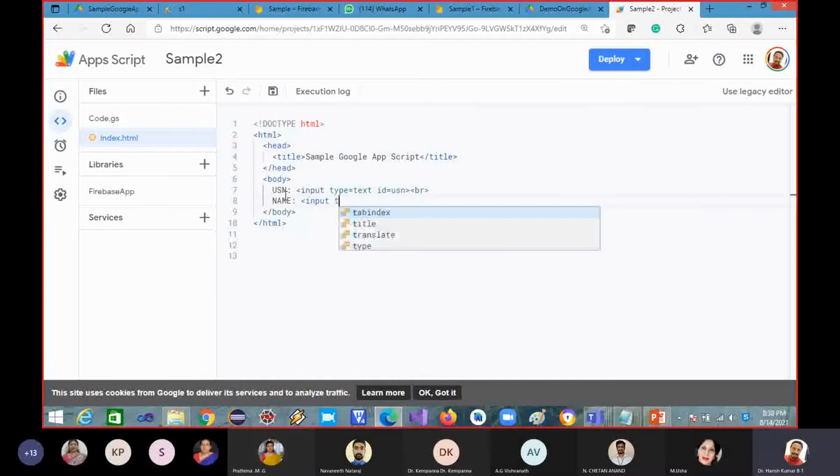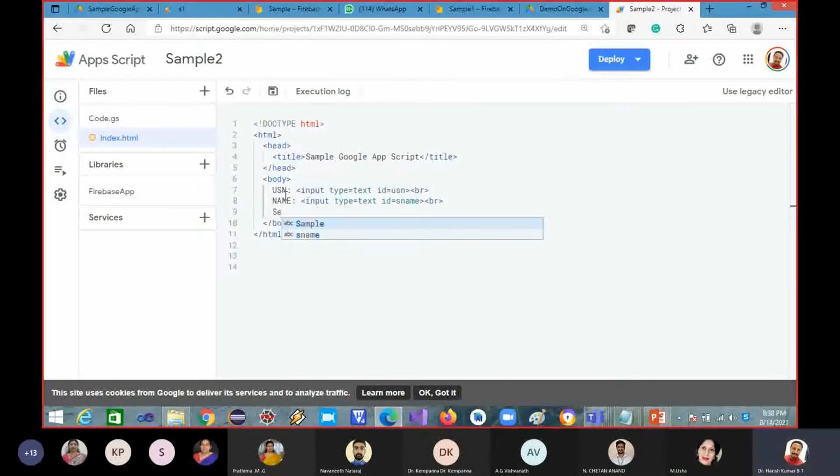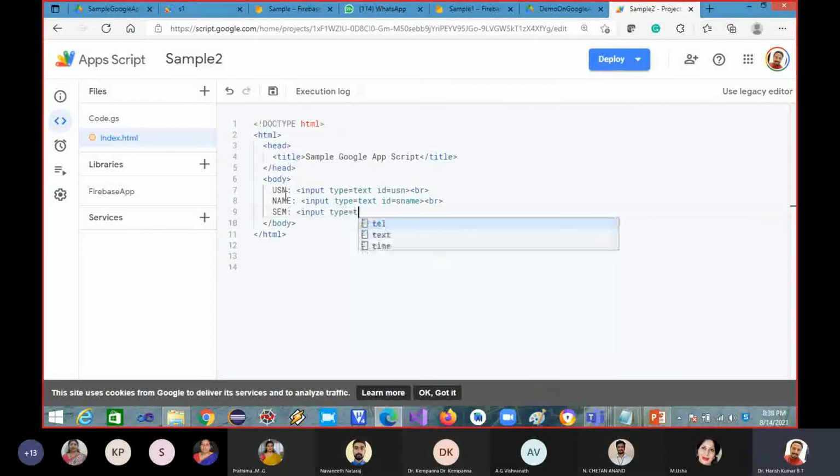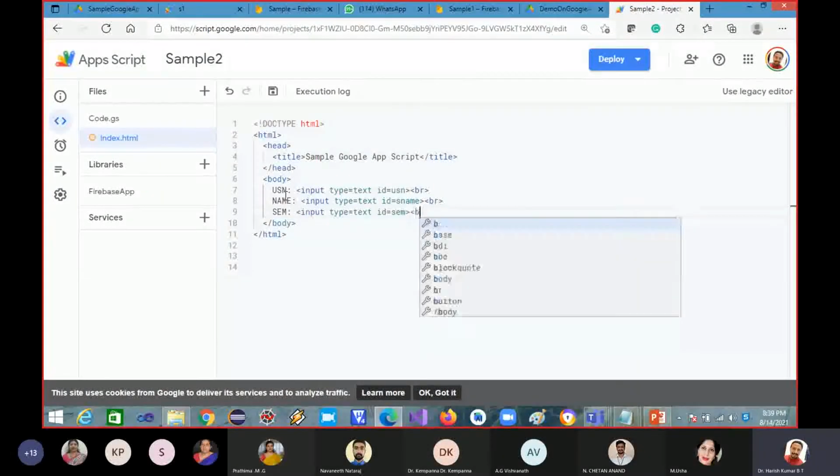input type is equal to text again, and ID is equal to student name, and a break. Next I said semester, input type is equal to text, ID is equal to the same, and one more line break.